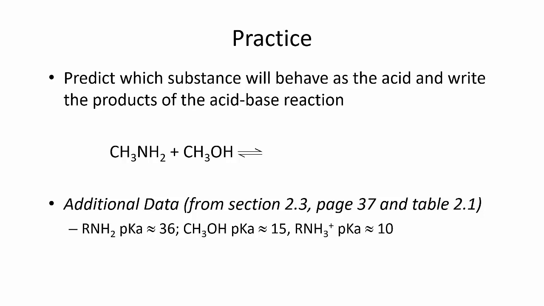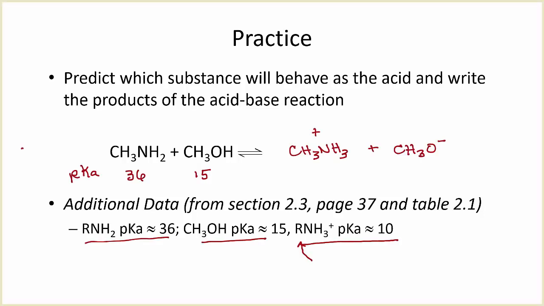So the first thing that you should be doing is looking at the pKa's of the two reactants, 36 and 15. So methanol, this is methyl alcohol with the pKa of 15, that's going to be the donor. To help myself out, I went ahead and wrote the pKa's underneath here. So I know that the methyl alcohol will be the donor for the amine, and so this proton will get transferred over to there. Remember, that proton carries a positive charge. So then I'll end up with this methyl ammonium ion, and then I'll have what's called methoxide ion.